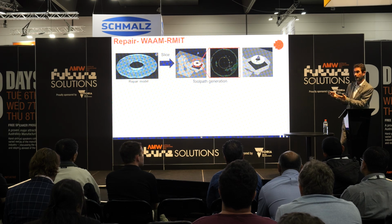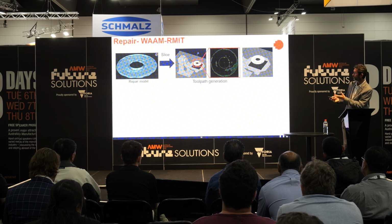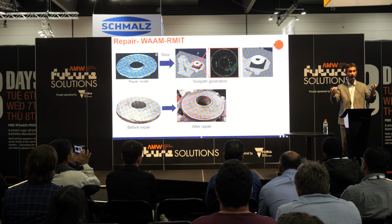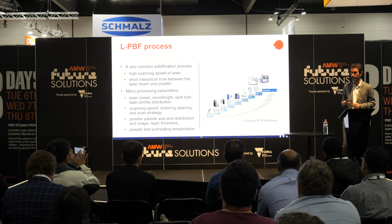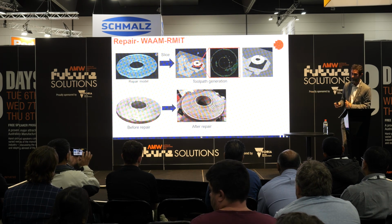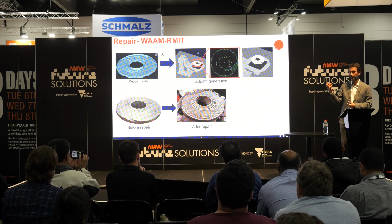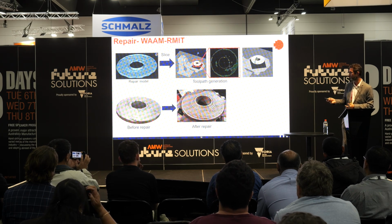The technology is advancing so fast that if you've done it once, and it might take you some time originally, then all of this can be progressed. We can model the tool path generation for the part and end up with a part that we can send back to the industry in a couple of days rather than waiting for these parts for multiple months, right? Of course, what's not obvious from this image is that these parts weigh roughly 150 kilos. So we're not talking about small gadgets or widgets. These are real engineering parts that are put back into service. And this is already happening in the country, right?